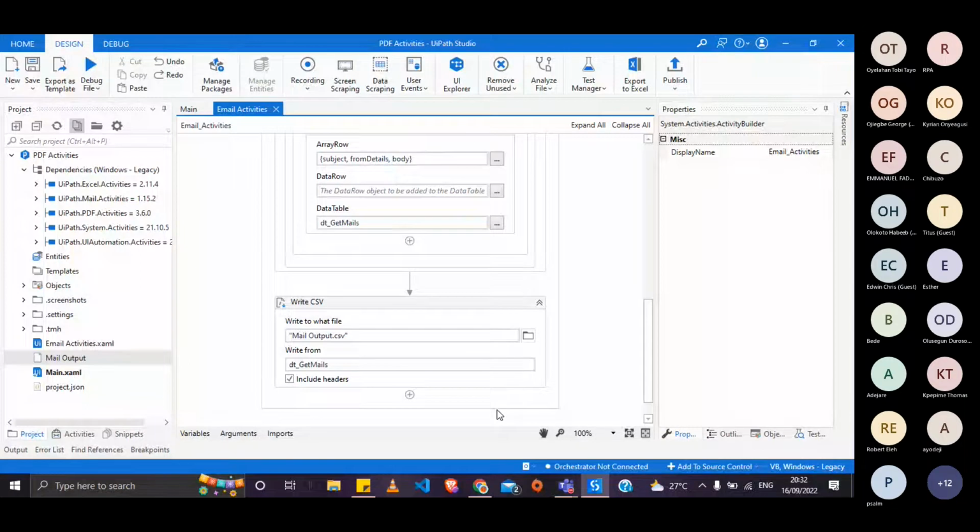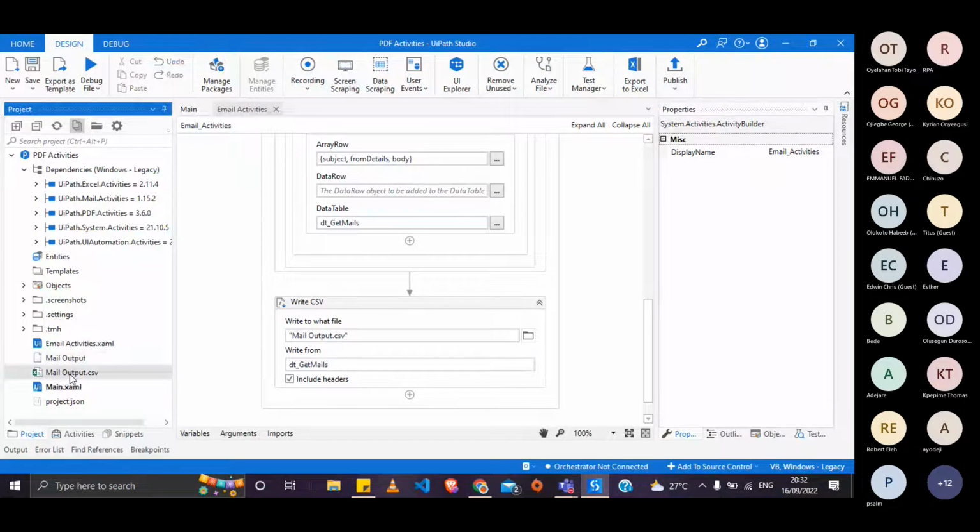Okay, so I have run mine, and now let's look at what got printed. See the CSV file here. Let's open it and see what's in the email.